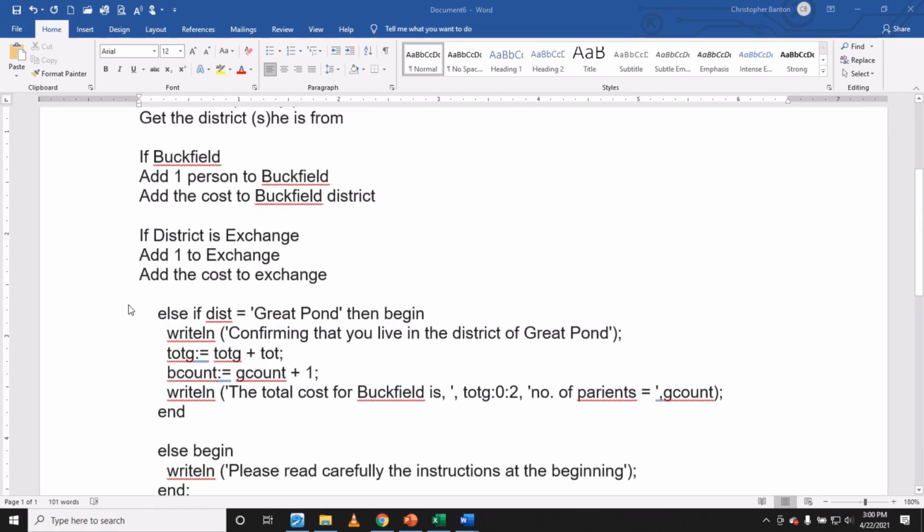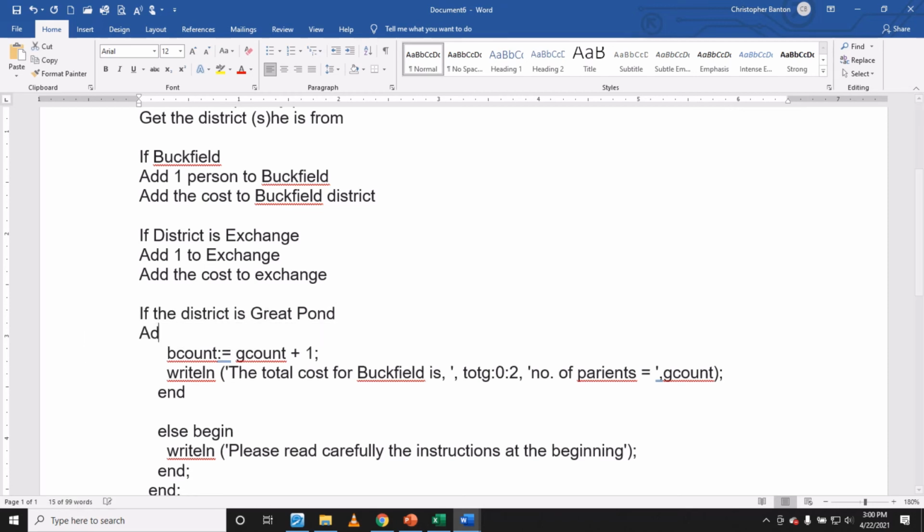You continue again, and then you say, if the district is, what do I know, Great Pond, then you simply add one person to Great Pond. Add one person to Great Pond.